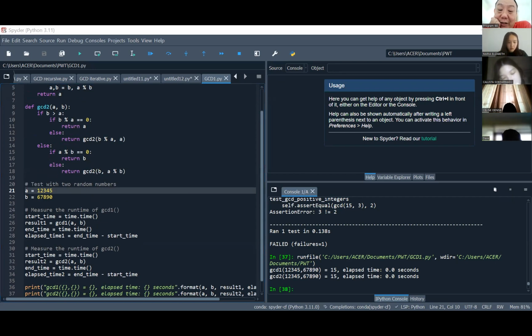I want to see the difference. You can just complain, because it is 0 seconds, right? It means your running time is not enough. So you need to run maybe 1,000 times so that you can see the difference, because it's so fast to compute GCD.